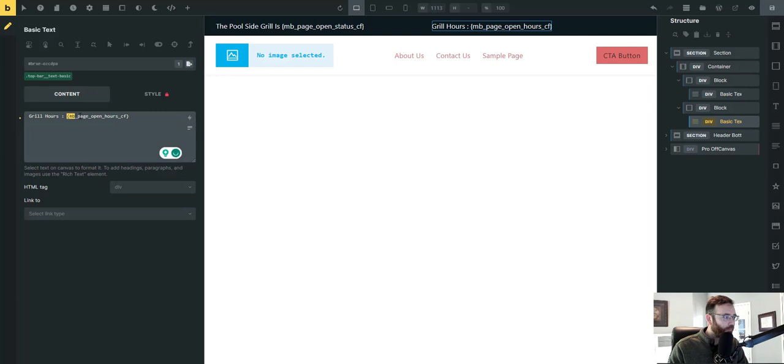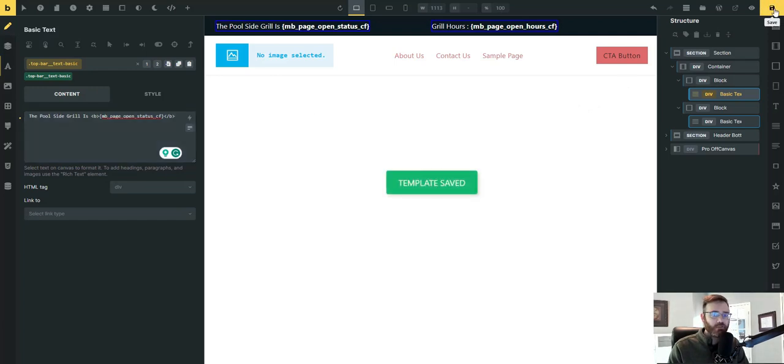And yeah, that's all we need to do. If you wanted to do a rich text here and have some styles there, or if you wanted to do like a bold tag here, let's do bold. Add a bold tag that will make that a little bit darker. You could add a class there if you wanted to. But we're just going to use bold tags for now. Or, if you wanted to have any structure you wanted, if you wanted to wrap some text and do it that way, you could. But this is the way I'm going to do it here, which is nice because in this basic text element, you can put your HTML tags in there and style it up a little bit. So that's really nice. And click save.